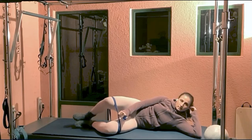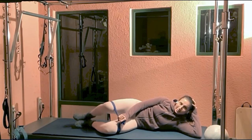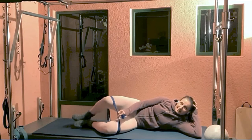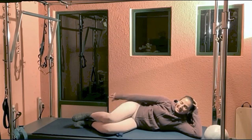I'll tell you a secret. This is my least favorite exercise in the whole repertoire, I think, is right here. This one. When I first did clams, I couldn't even get my knee open. So I only do it when I'm with you. So thank you. Great. And then relax, because I absolutely need it, which is why I don't like it.